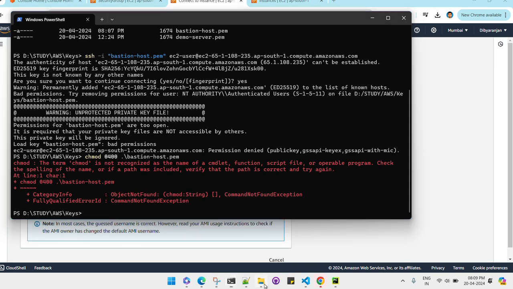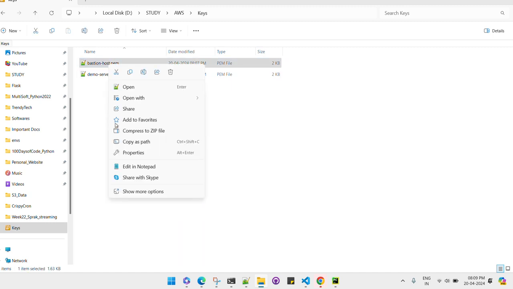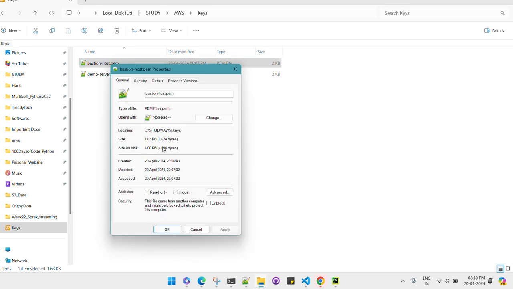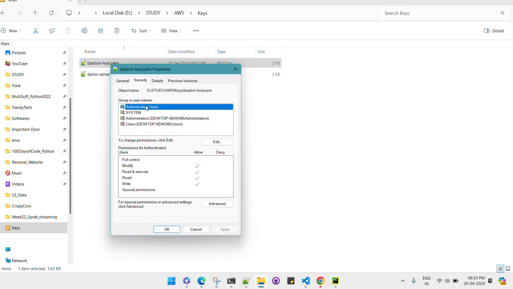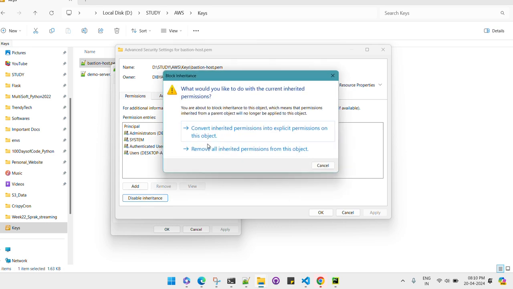Go to the location where your key file is present, right click, go to properties. In properties, go to security, then go to the advanced option. Here you first have to disable the inheritance.